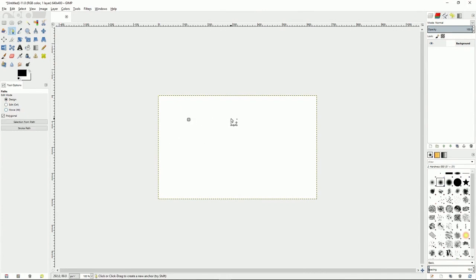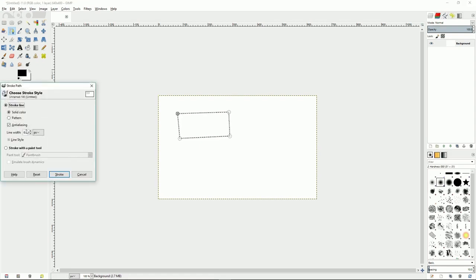The Design mode allows you to create points on your image that will create a path. To connect the paths together so that way you create a completed path, go to Edit once you are finished clicking on the last point for your path, and then click on the starting point of your path. That will complete your path. From there you can move the path if you need to, and you can start doing a selection from the path or stroke the path if you need to. As a solid color pattern, you can set the pixels of the line and so on.